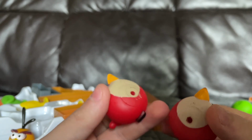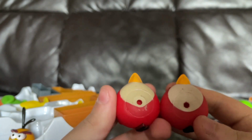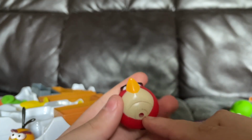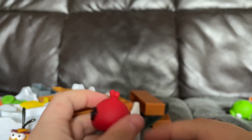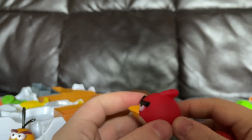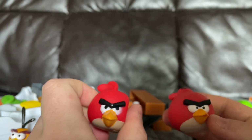Okay, so just moving on to the bottom, you can see the paint is a bit more rough on the underbelly right here. You can see there's a mark right here. That face, honestly. And squishy again. It's not too squishy. And really, besides that face, there's not really much more to say about this.